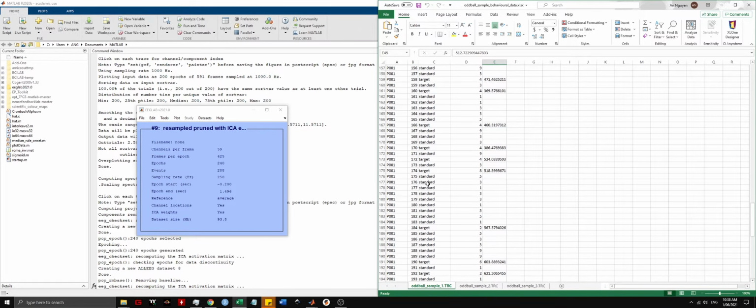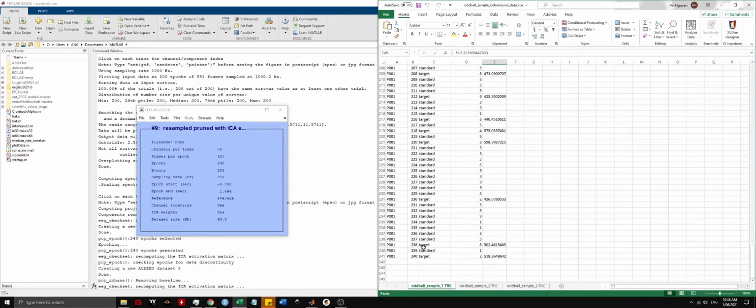There are also 240 trial rows. So if there are 240 epochs in the EEG data and 240 trial rows in the Excel spreadsheet, you can assume that there's a one-to-one correspondence.